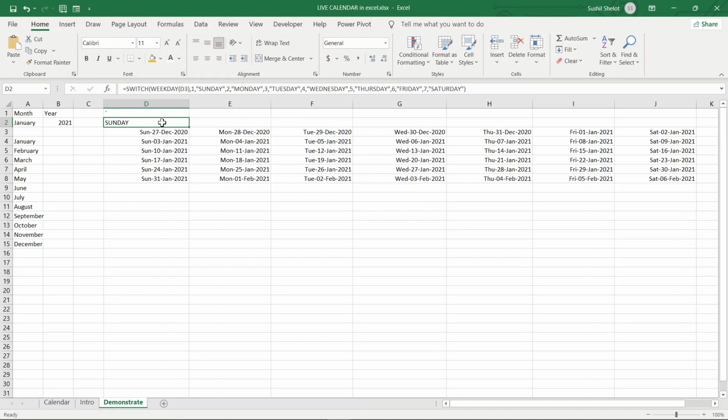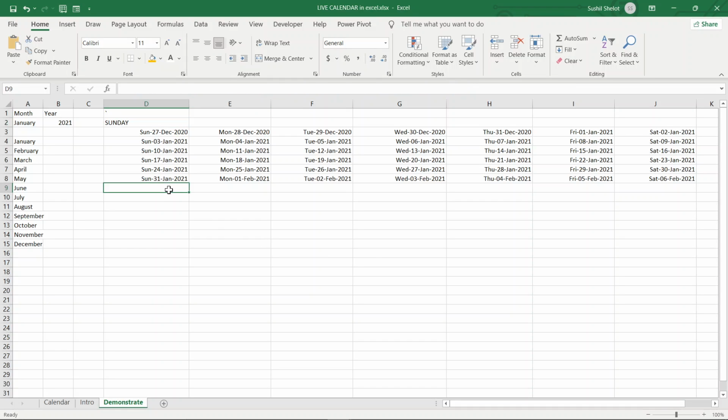So friends, here it is, the function of SWITCH on your screen. So what I have done here is SWITCH, I have nested it with WEEKDAY of D3. So the expression is WEEKDAY of D3. The first day should be Sunday. That is, if the weekday turns out to be 1, so if this expression turns out to be 1, then SWITCH should return Sunday. If it is 2, then Monday, 3, Tuesday, so on and so forth.